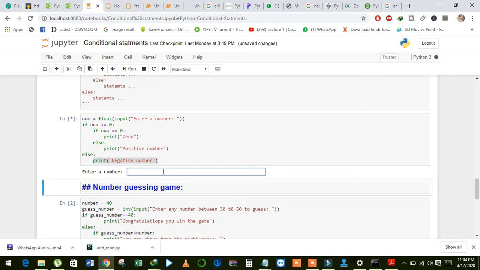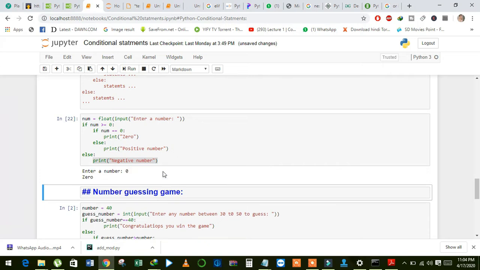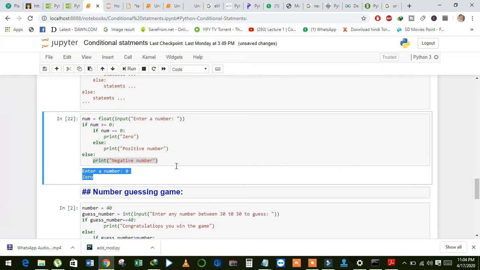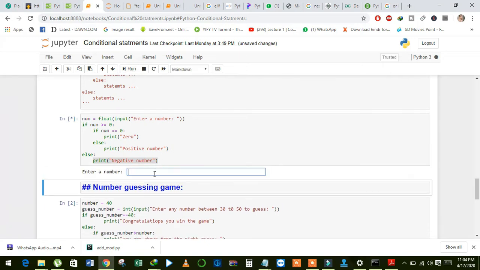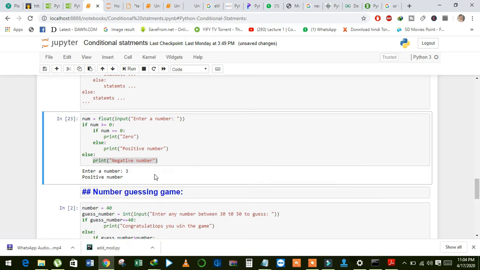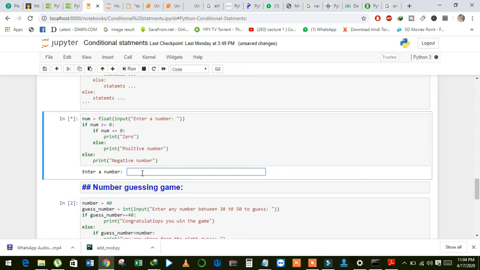See here, if I entered 0, it prints 0. Let me run again. Now I entered a positive number. See here, it returns positive number. And once more, now I entered a negative number.